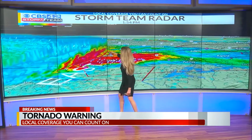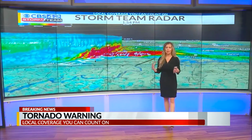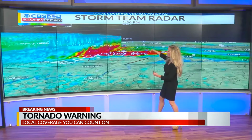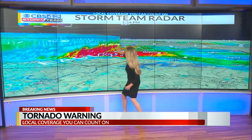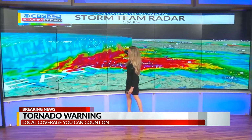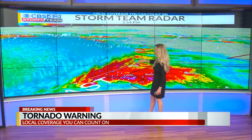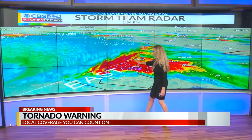Doing a 3D scan of that storm, you can see that the reds and the yellows here are extending all the way up from around 20 to 30,000 feet. So that is a very impressive tall thunderstorm. Whenever we see these supercells and the reds and the yellows extending really high up into the atmosphere, that shows you how strong these storms are. We're seeing all of this lightning in the 3D image as well. So this is a very impressive supercell.